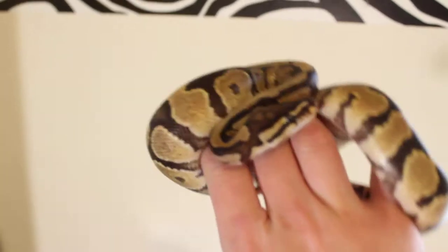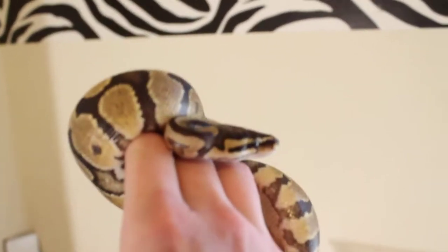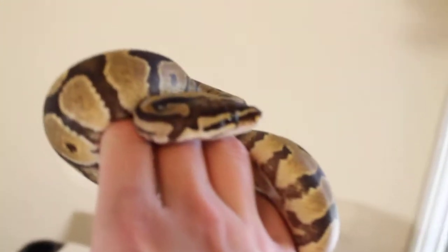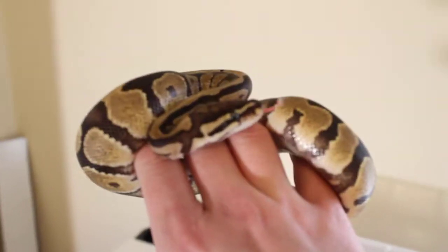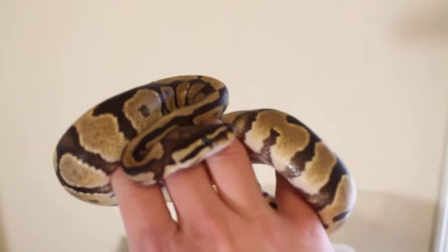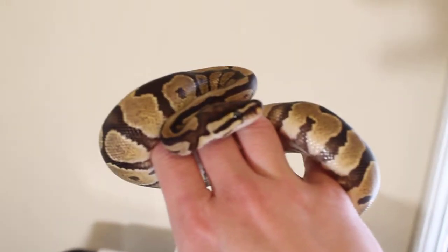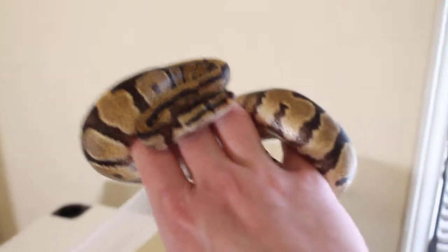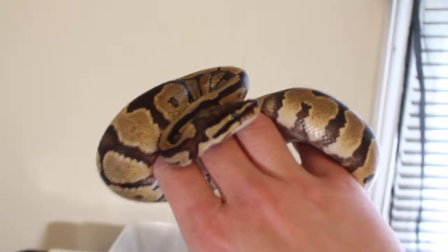But anyway, this is a fire and het for piebald, so I'm going to breed him with a female who is also het for piebald, just like I was talking about Misty at the beginning being het for clown, breeding with a male het clown. So hopefully he and the female that I breed him to, which you'll meet in just a minute, will give me a piebald or even a vanilla cream piebald, which we won't get into. If anybody that's new watching this won't understand it, so we'll get into that at a later time.